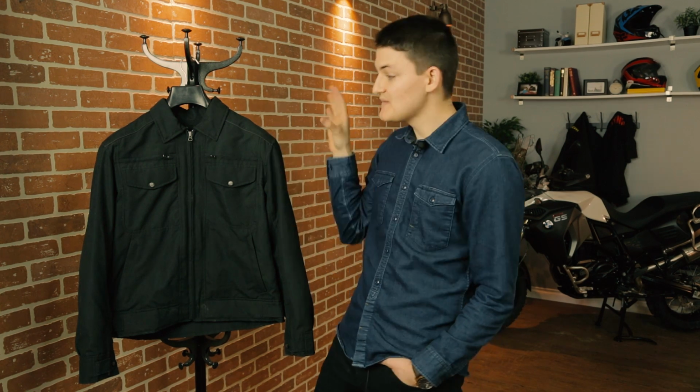First thing to look at is material. For textiles, you want to hear the words aramid, Kevlar, Cordura, ballistic nylon, or ceramic. And companies should be bragging about the denier of their fabric. The higher the better. Same goes for leather. If it's any good, the manufacturer will brag about how thick it is.